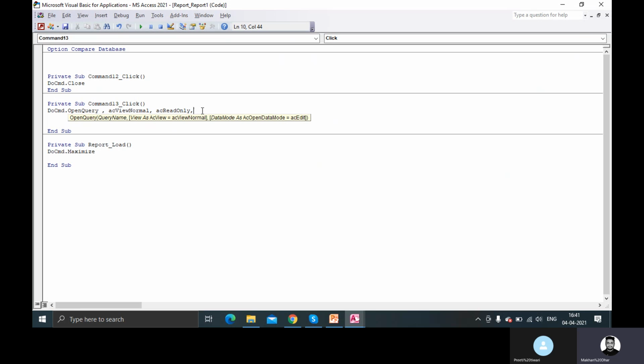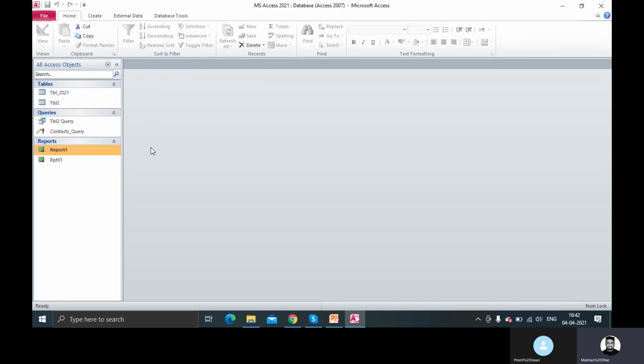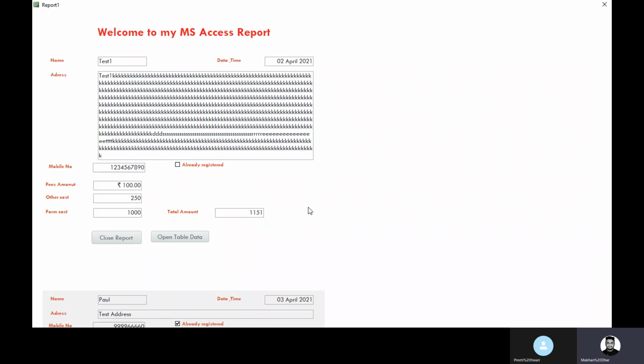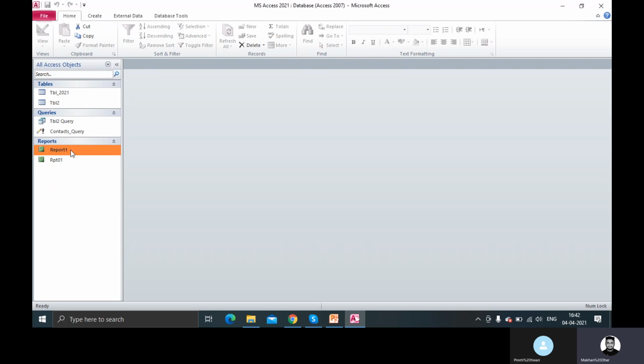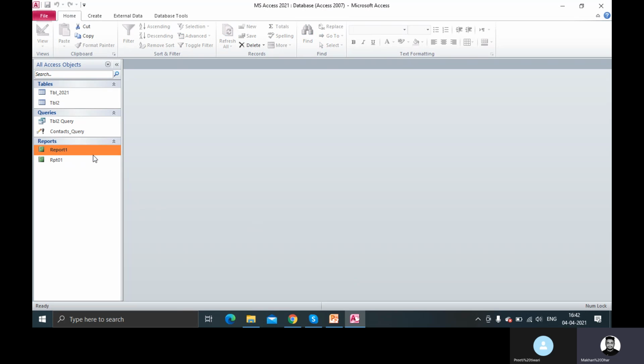So I will show you in different forms. Okay, when we create all these forms, that time I will show you how it works. For now, just understand how to create a report, because in a report we do not create these things too much. Okay, a report should only be based on the form click actions. So I think this should be enough. So you should be able to close the report, or you are able to print that report as a PDF. That is the only purpose of a report. So all these things we will create while we create a form. That time I will work on all the buttons.